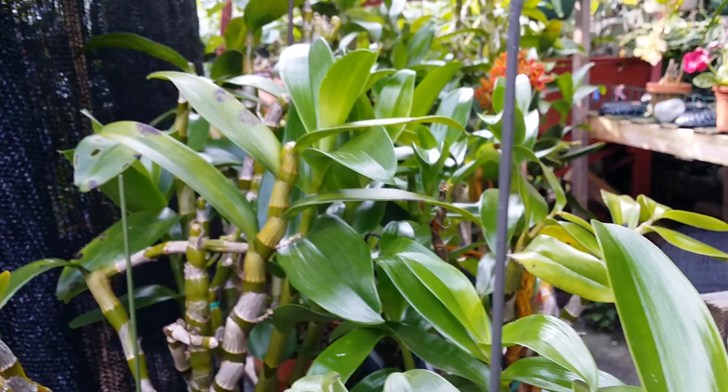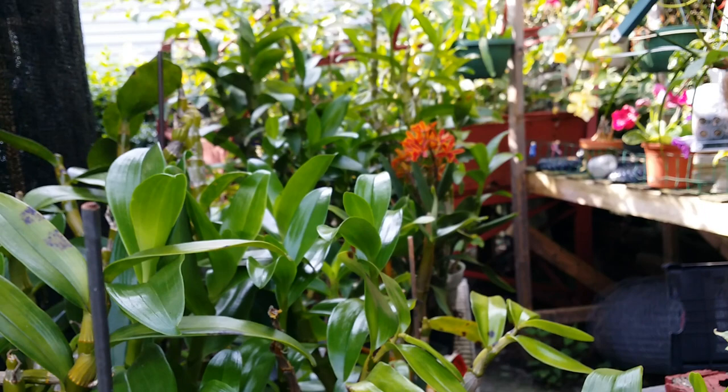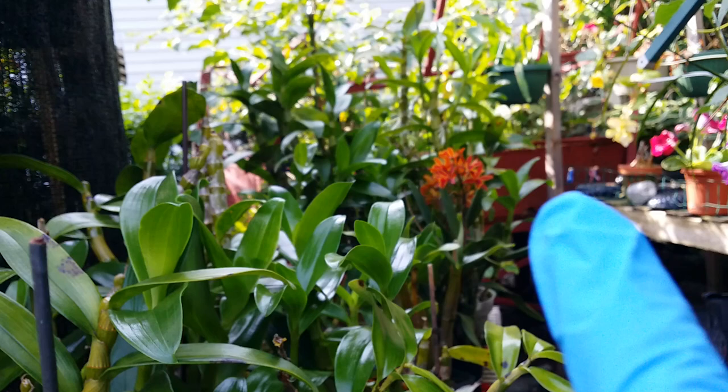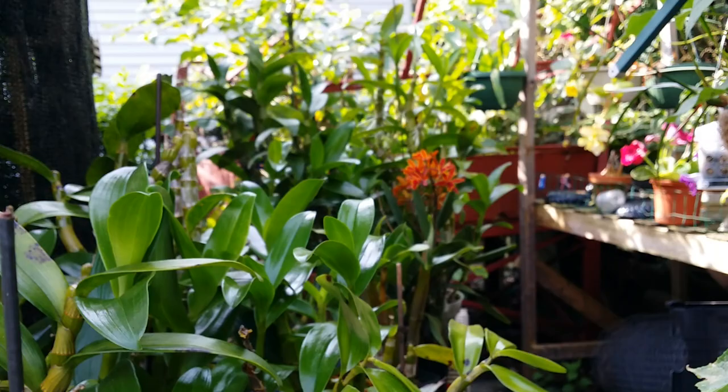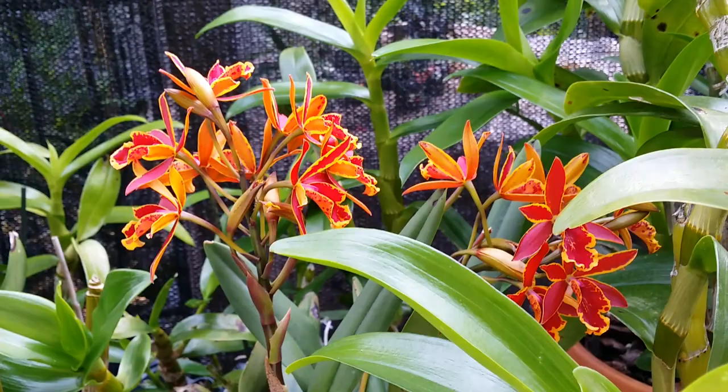Oh, look at that, guys. I've never seen this one in my orchids outside for 4 days. Like I said, I was just so busy after the vacation, and then back to reality and I just got so busy. And look, that one. I'll go to the other side and show that to you. That's a cattleya. Look at this, guys. Isn't she a beauty?